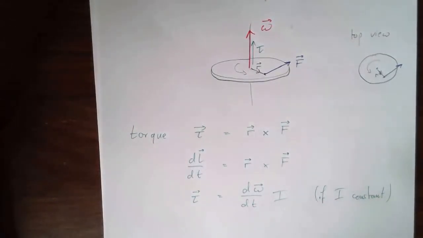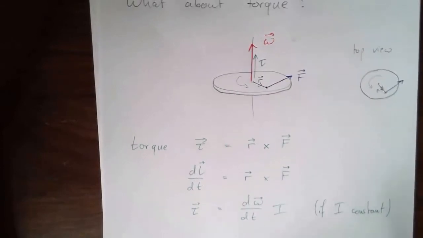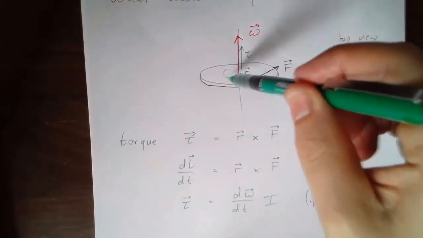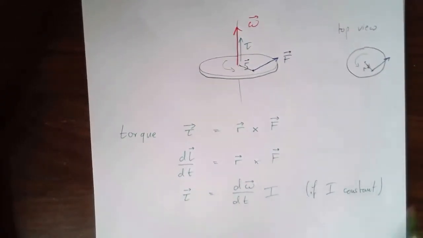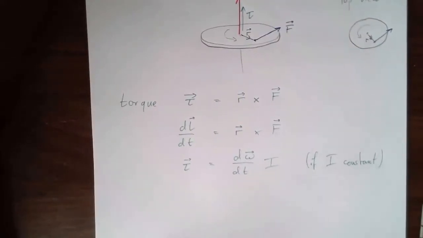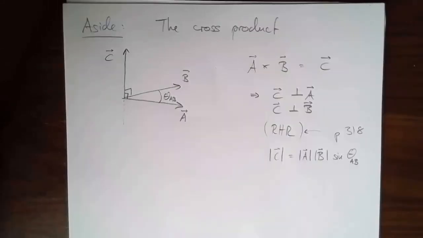That's the situation we've been dealing with so far, except we didn't describe it in those terms because things were generally just defined around just one axis. We looked at it from above, the spinning, and that was that. So let's take a moment, let's take a little bit of an aside to review how the cross product works. So here's our quick review.